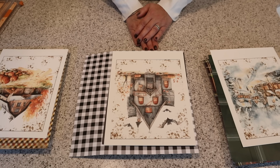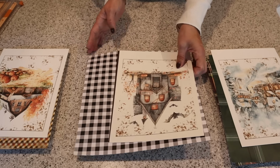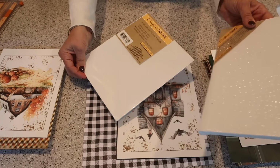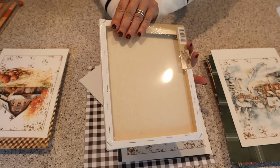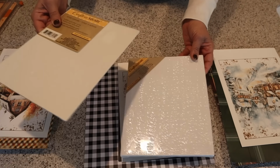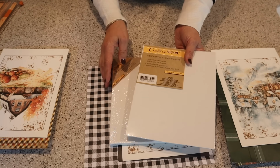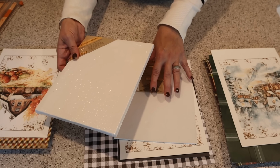Like I mentioned before, I'm gonna be making three of the stretch canvases, one for Christmas, one for Halloween, and one for fall. First, you're gonna need your canvas. I'm working with 8x10 canvases. You're gonna need a stretched canvas. You can get these right at Dollar Tree. This is what it looks like. So you need one of these. And then you're gonna need one of the artist canvases. It's just like a board. And that is what I'm going to attach to the back. And this is where we're going to attach the picture.